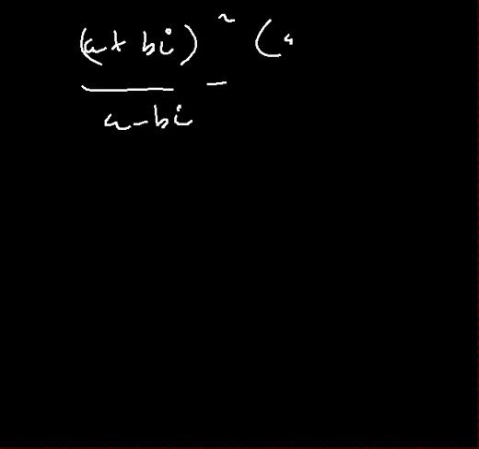You just have to try this to find the imaginary part as well as the real part. And I also have this question: find the real part of (a plus bi) squared divided by (a minus bi) minus (a minus bi) squared divided by (a plus bi). Try that one. We should find the real part as well as the imaginary part for that expression. So that's the basic idea behind complex numbers.